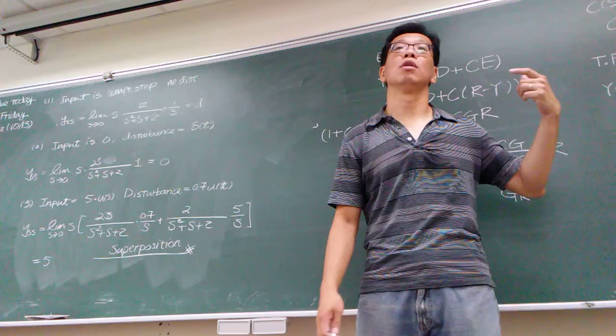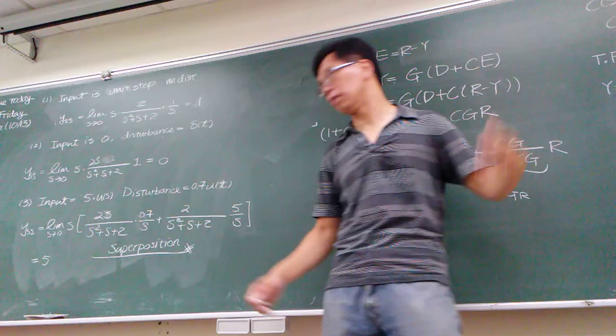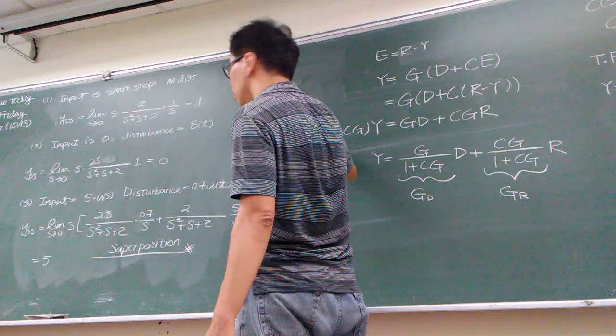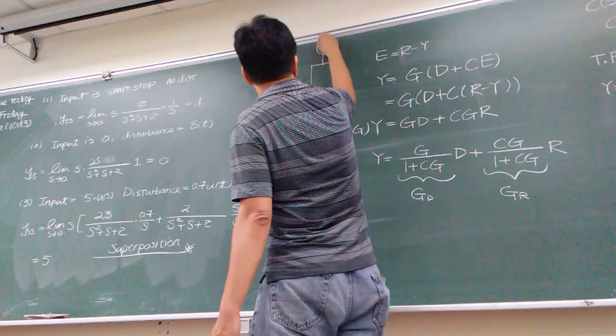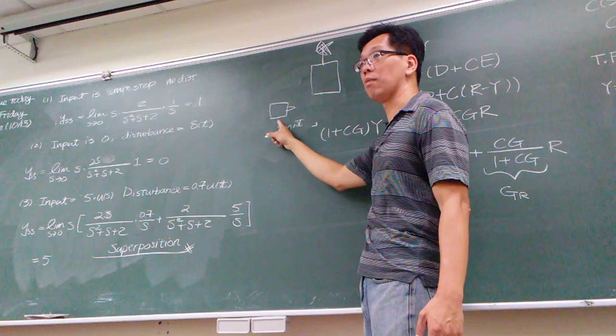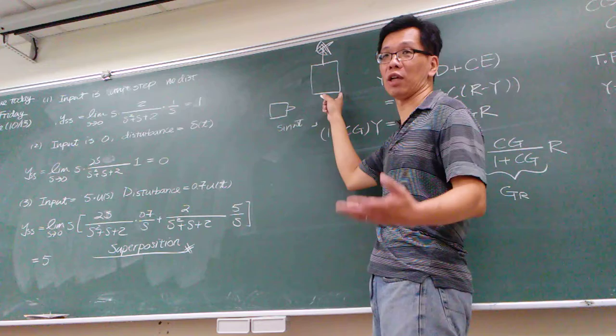For instance, I've got the motor over here. So you know a motor is going to be some kind of sine wave, right? And you have a system, you try to stabilize the antenna. You cannot control the motor because some people decide they want to have a water pump next to the tower. Can you say no? In Taiwan, you can't. Otherwise, you get into trouble, right?